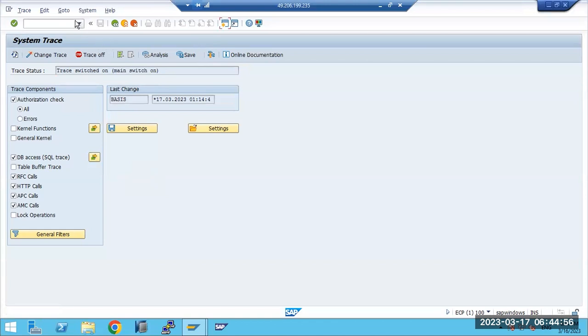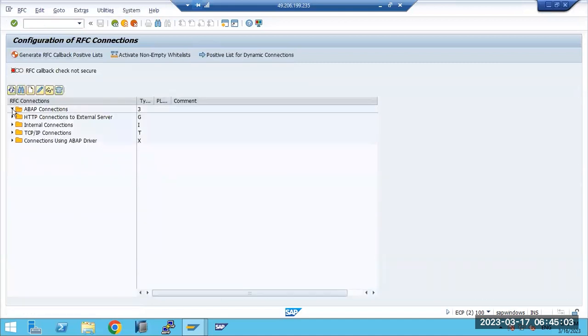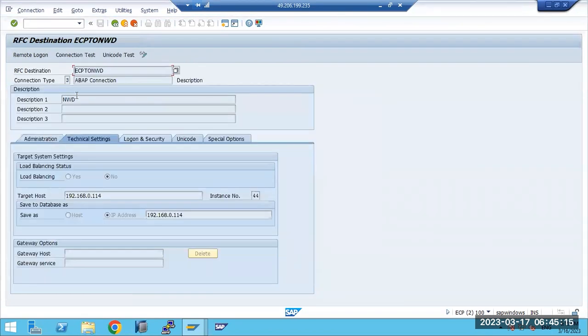Suppose we ask the user to reproduce the issue. They can go to SM59 and check something here. They are having issues, so they can check that this RFC connection is not working, and there are no logs as well. We can trace the logs as well.